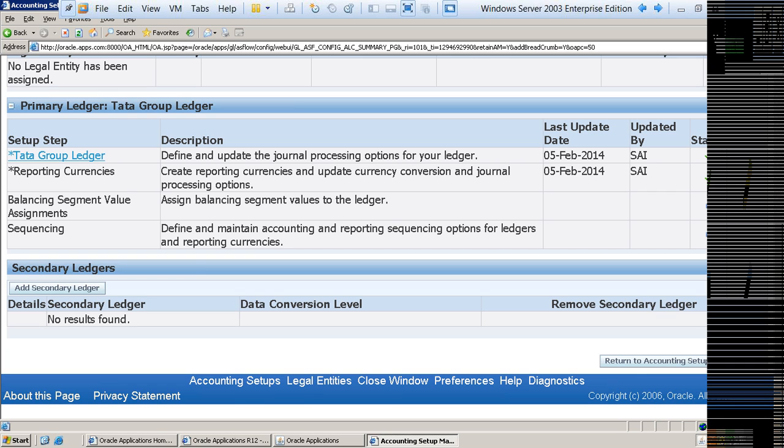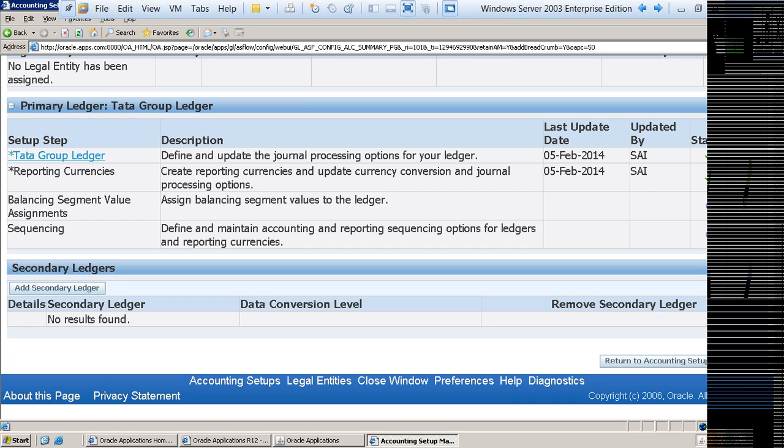How can you say that? For the company segment, we assigned a balancing segment. What do you mean by balancing? What is it basically?